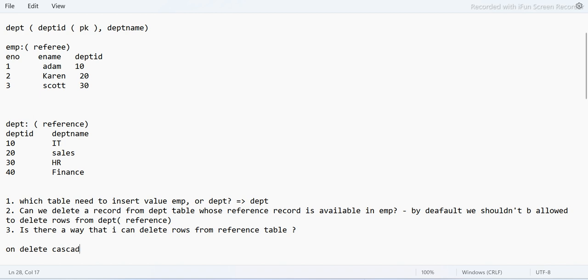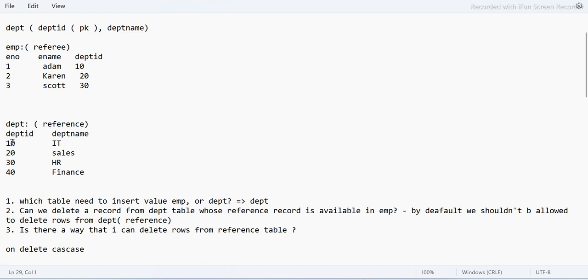Okay. So guys, there is not only on delete cascade, but on delete cascade is one thing, which means if you want to delete it, what should happen to this particular record on this particular table, right? So this actually says on delete cascade. Cascade means if you are removing it from here, then here also it should get removed automatically, right? So this is what we use, on delete cascade. There is something else as well, right?